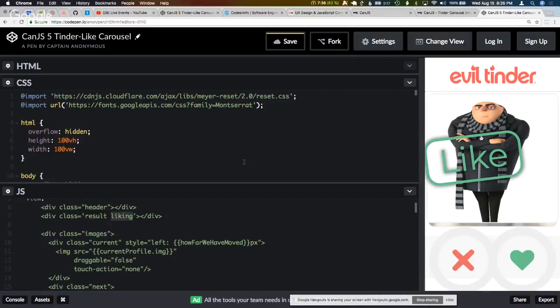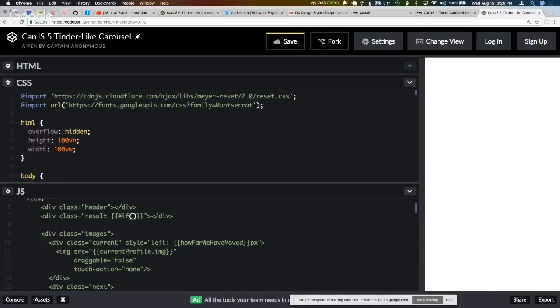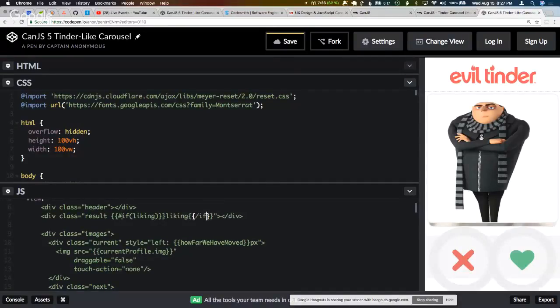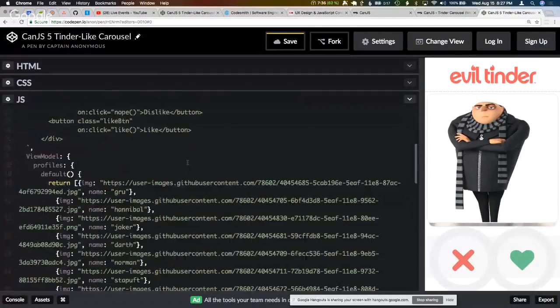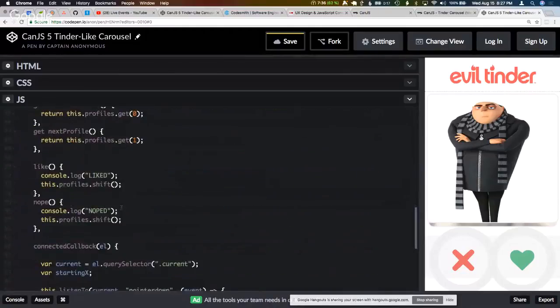Go for it. So in that div class result, instead of that, you want to put a statement. I'm not sure what it's called. Yeah, we can call it an if statement. What are we gonna call it? Double up on liking. Okay, so when liking is true, we'll add this liking class, which means I should have minimized this earlier. Which means down here we can have our liking.